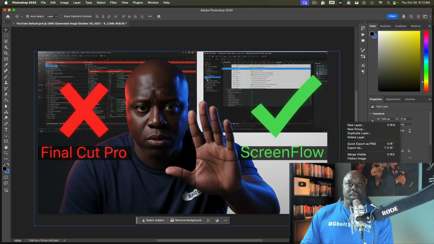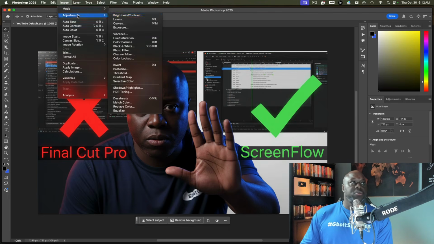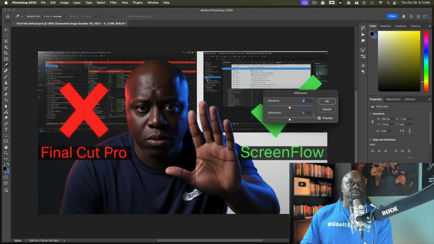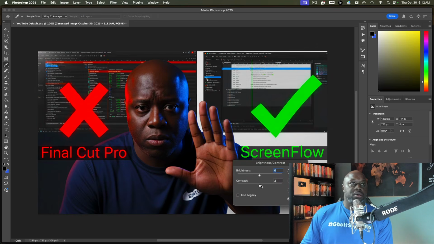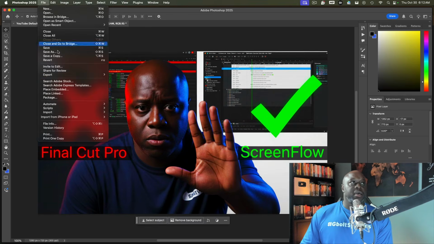So once again, I'm going to rasterize. I think I already rasterized this. And then I'm going to go to image, vibrance, turn this up a little bit, a lot of bit, turn the saturation up a little bit. To me, it looks a little bit more dramatic. And drama's good on social media or on the internet. And so, we turn this up just a little bit, and then export one more time.